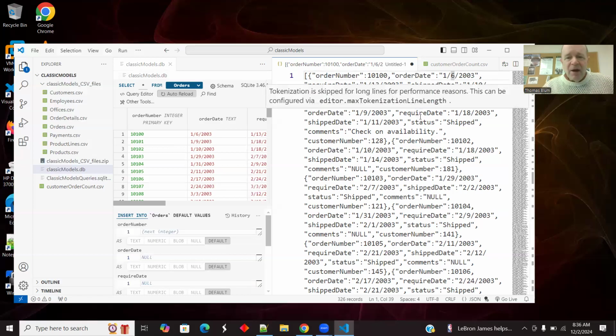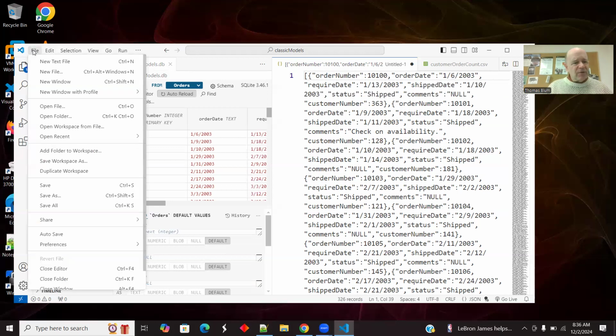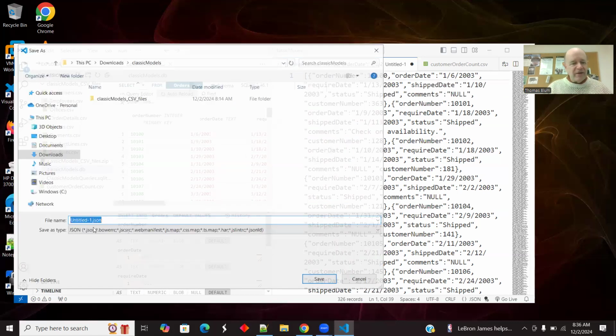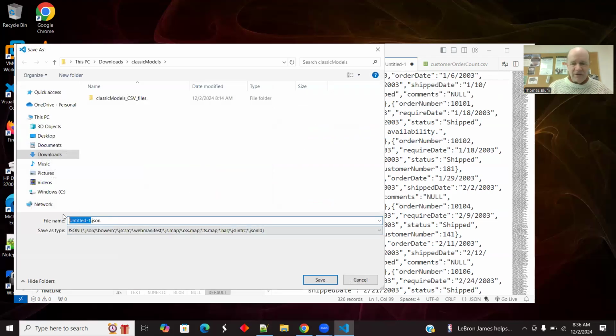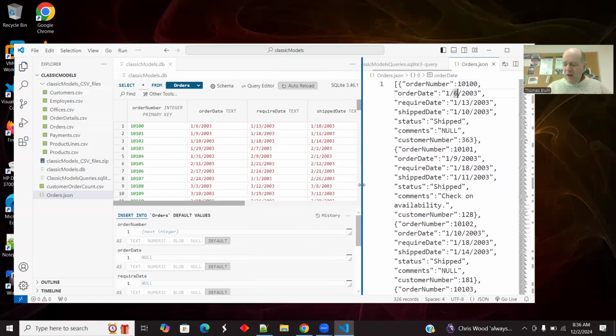Down the line. And again, I exported, it didn't save it. So if I want, I could do a save as, or I'll do a save all. And then this was a JSON I'm saving, and what was it? Orders.json. I'm not paying too much attention to where it's going. I'm just showing you that you can export. I think that's all I wanted to show you on this one.